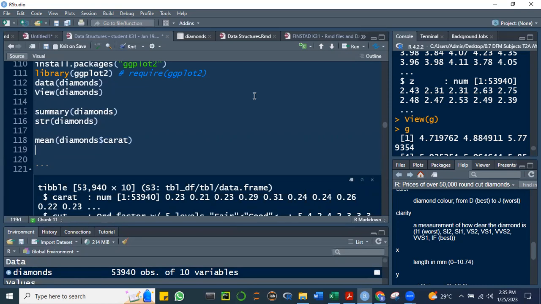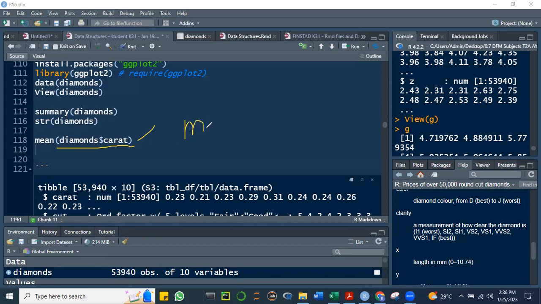The challenge is for us to be able to compute the mean of carat. And you know that carat comes from the diamonds data set. We were able to do that by linking carat with diamonds. However, what we want now is to get the mean of carat.